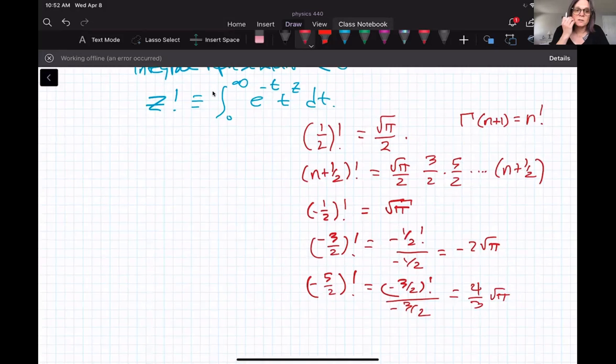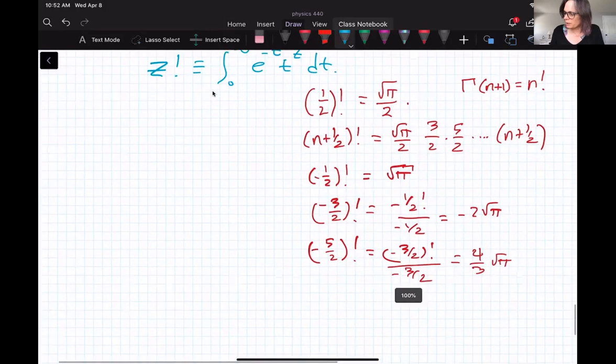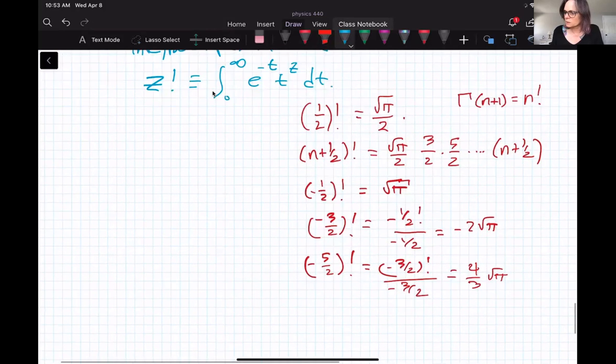We'll actually need to use that in the example that I'm going to do in a minute, but we are going to see these things later on in the course. Again, probably not going to need that right now, but it's useful. And again, it comes from this special integral. Any questions?